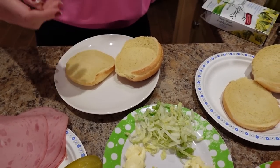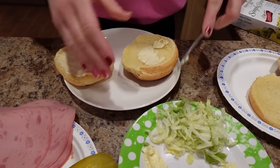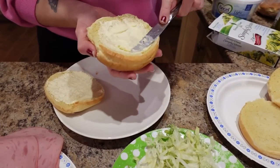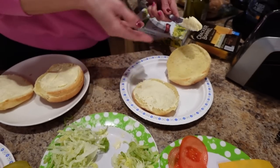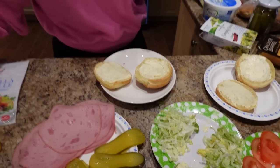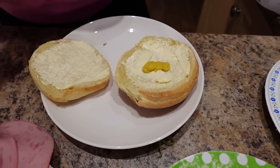The veggies are still cooking so I'm putting the sandwiches together. I'm spreading about one teaspoon of light margarine on the bottom bun and one teaspoon on the top. You can add salt and pepper to taste. Now let's butter Sassy's bun. I think we'll put the mustard on the top buns — that'll be cute. Mustard on the top buns, like so.